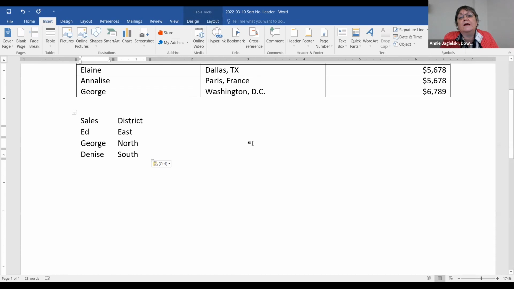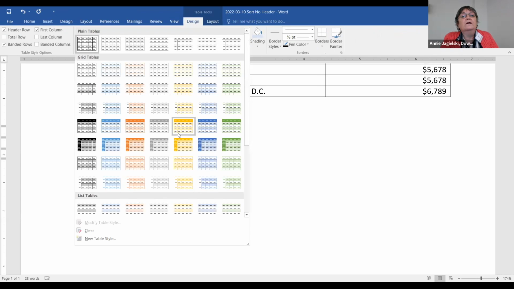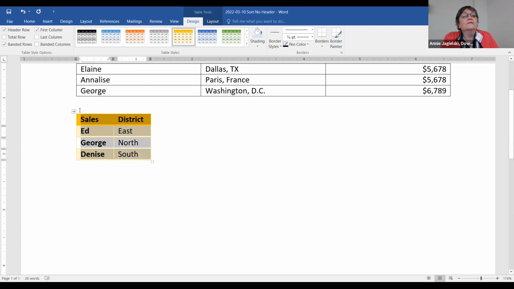So it did automatically. So that's a good thing. And thanks for bringing that up. So it did come in as a table. So if I wanted to, I could click in here, and I could go to layout or design, and if I wanted it to be pretty, I could do that.